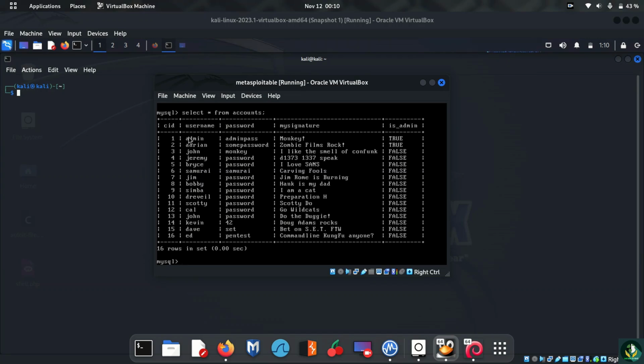So you see here we have the username admin, and the password is also admin pass. That means now I can use this to log into this website. As you see, these two are admin, but all the others are not admin.